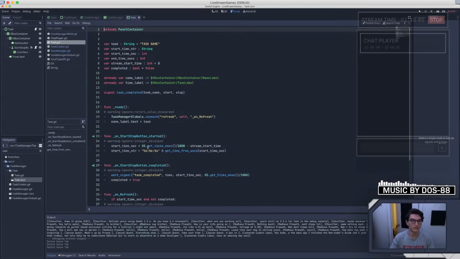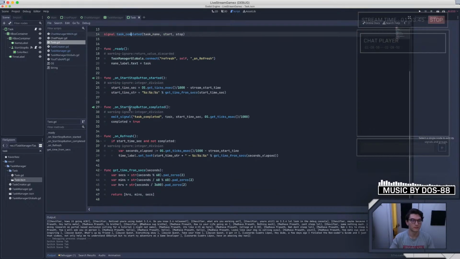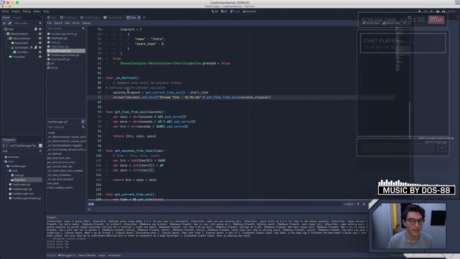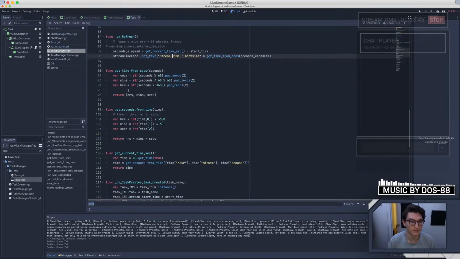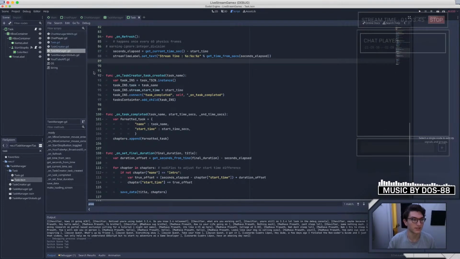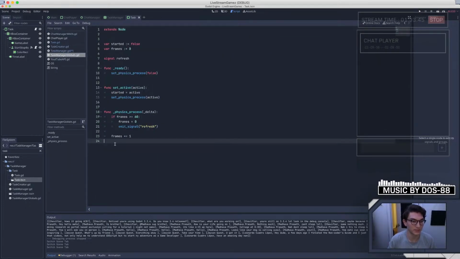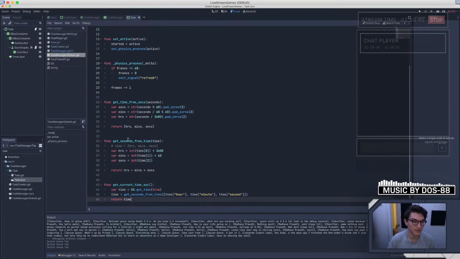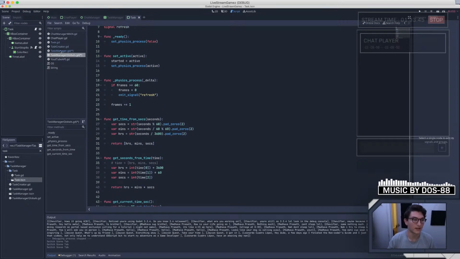And task name, start, stop, and then yep, that's why, because we need to get, let's go to task manager, get time from sex, get sex from time, get current time sex. I am going to actually do a little bit of reorganizing here that might mess me up, because I'm going to put these in my global script here, because I think they can be handy.